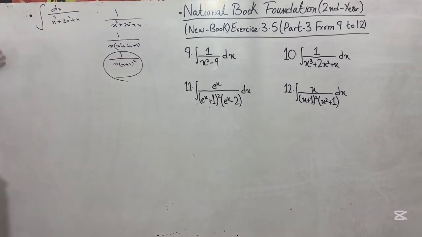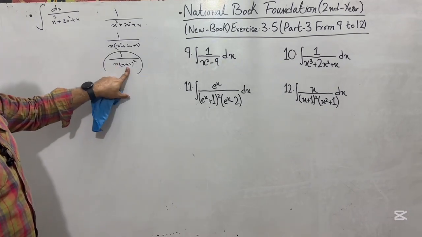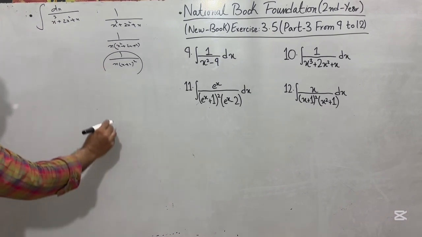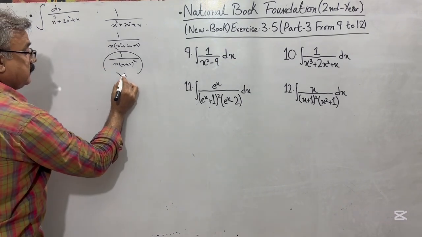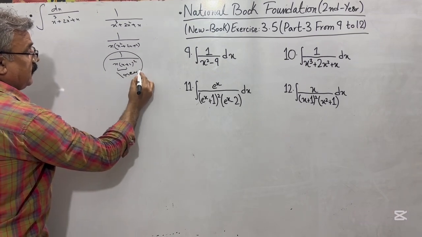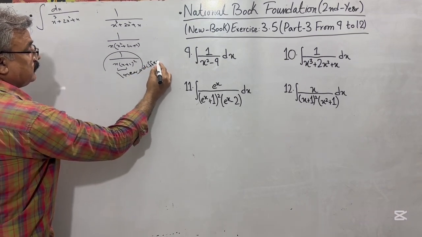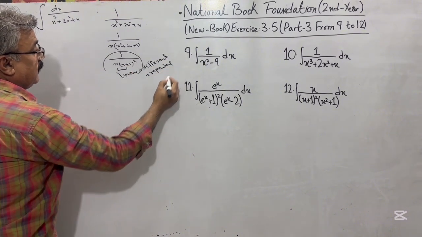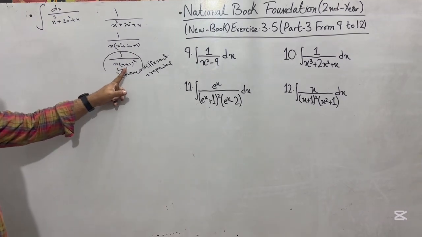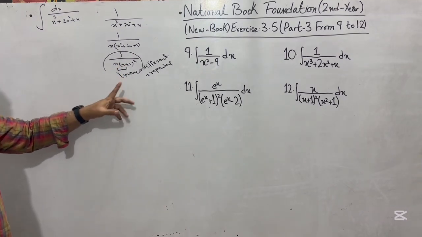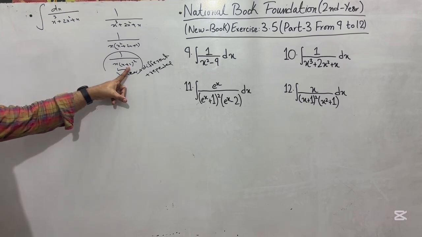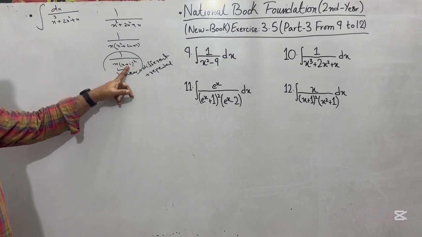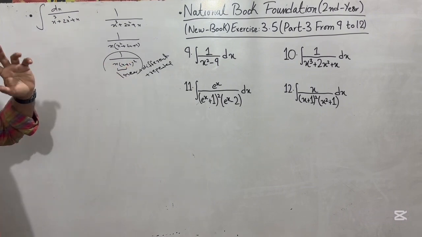Here is the whole situation in front of you. It is linear as well as repeated, so A over this one and B, C to be introduced. How? Let's see. Linear and different, as well as this bracket is repeated, repeated roots. If we find the roots, x is equal to 0 and x is equal to minus 1 are the roots. But x is equal to minus 1 is the root of two expressions, that is x plus 1 whole square. So it is a repeated root. x is equal to minus 1 is the repeated root. x is equal to 0 is the non-repeated root.